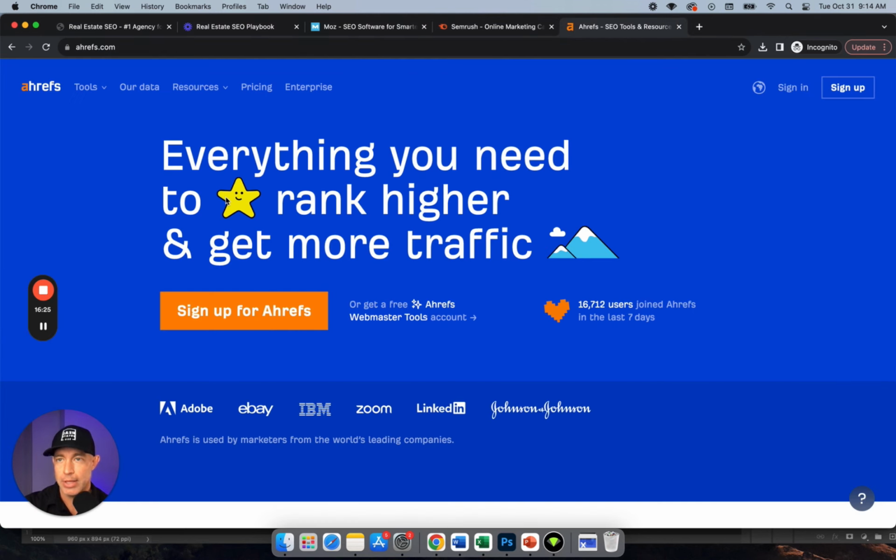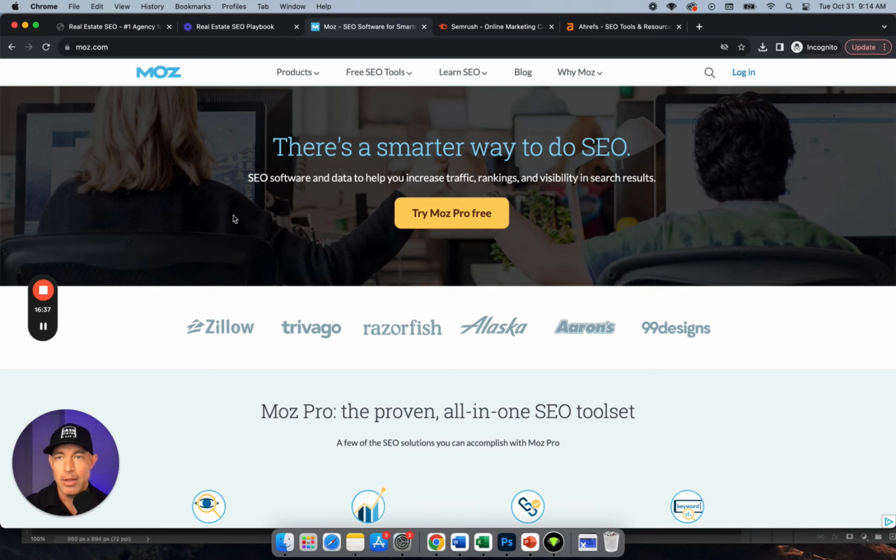The next one is Ahrefs. This is also a keyword research tool and tracking tool. It'll also give you additional tools like backlinks, similar to SEMrush in that regard. Moz, again, another tool that I would recommend, pretty similar. But overall, these three tools are relatively about the same as far as the feature set and the value they give you. They're relatively inexpensive, and they're going to show you exactly how to track your keyword ranking and what keywords you can start to target.